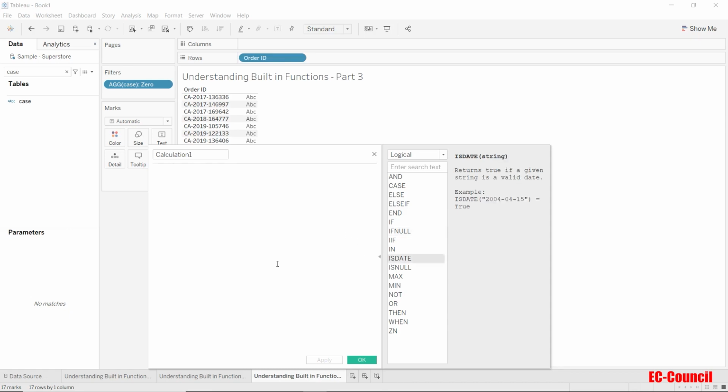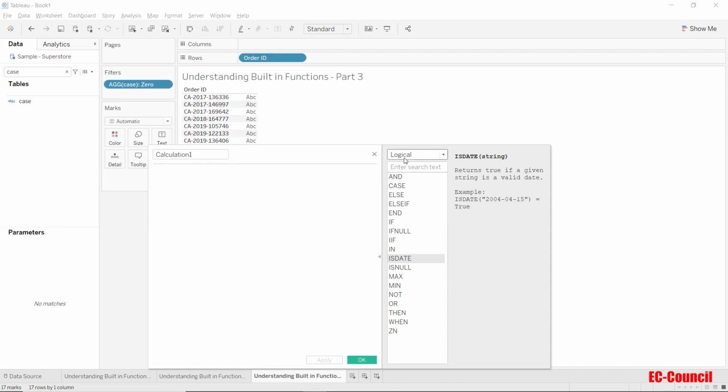We have an isDate function as well. It takes up only a single argument that is string in nature and tests whether this string is a date or not. If this string is a valid date, then the isDate function returns a Boolean expression that is true, otherwise false.